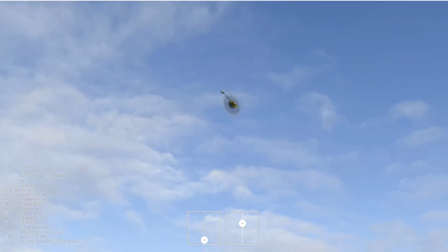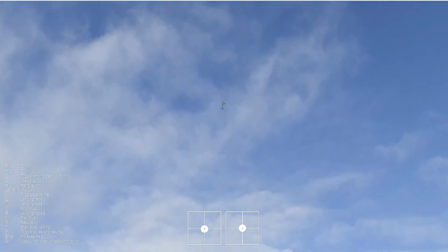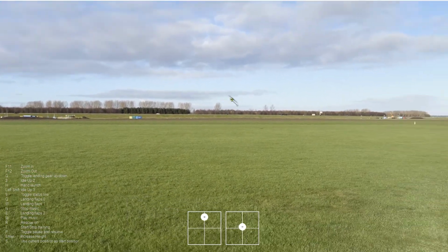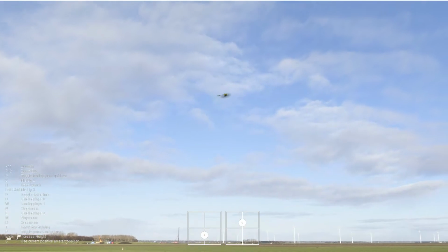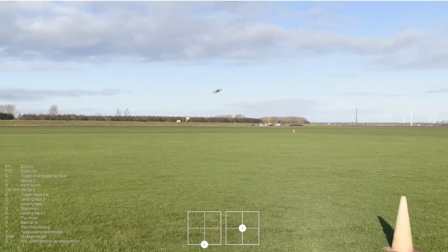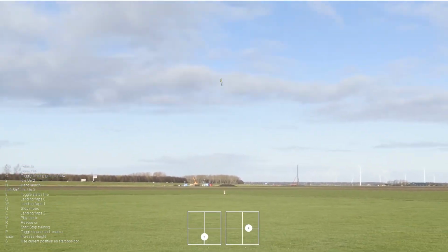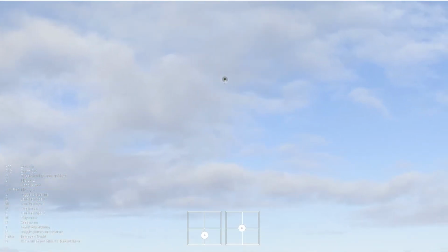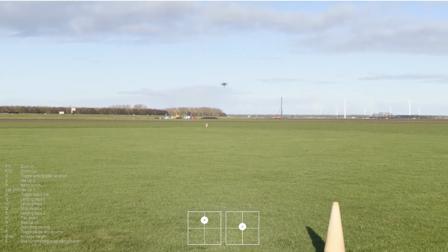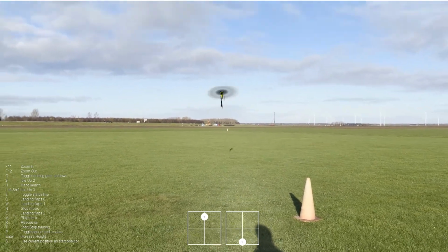Something that I like about the VR is you always have awareness of the ground. So if you do like I was doing, like a tail slide, then you can see the ground before, and you can finish the tail slide correctly. So that's pretty good. I never did see this before, so I learned this together with you guys. So here we go.